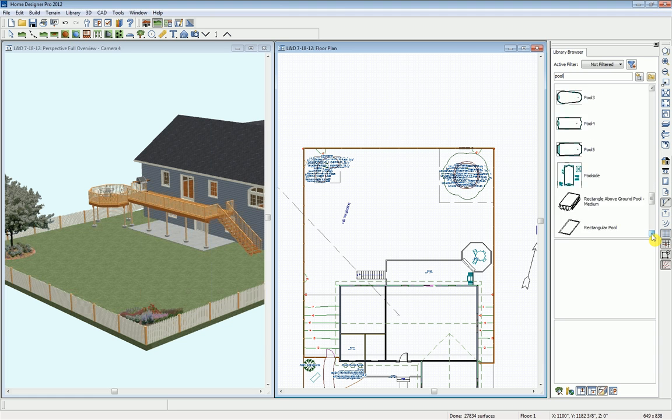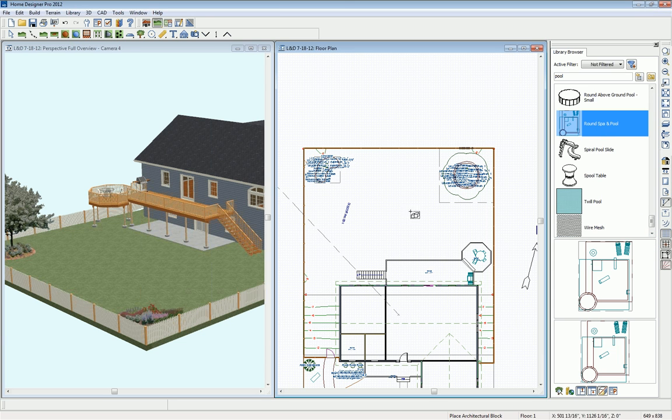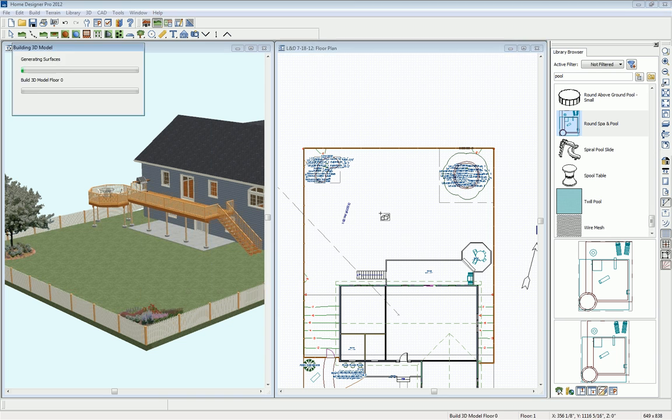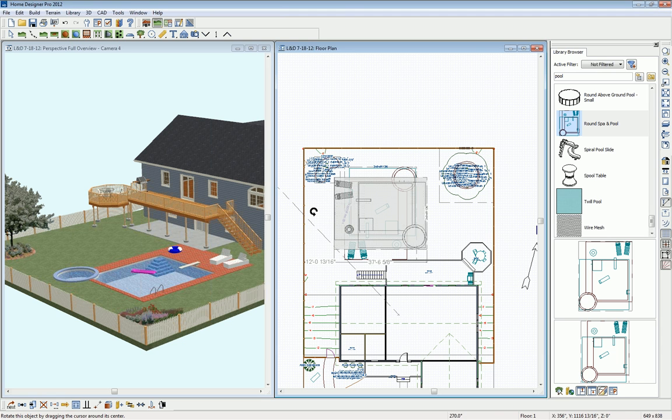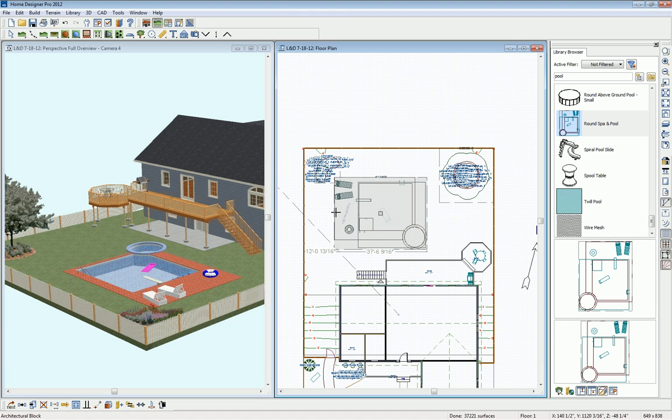And let me just scroll down here. Let's do this one. Drop that right into the middle here. And that's not quite the orientation I'd like. So I'm going to select that, rotate it. And let's move it over a little bit.